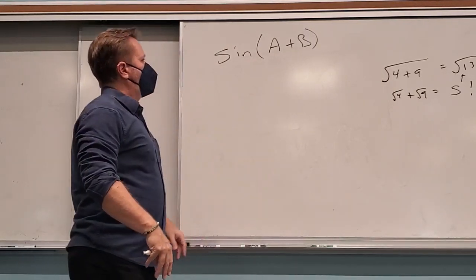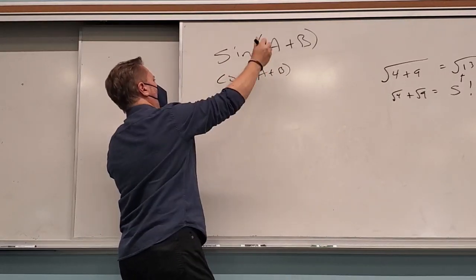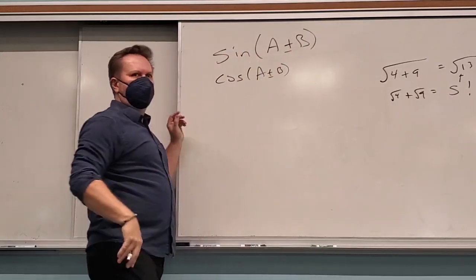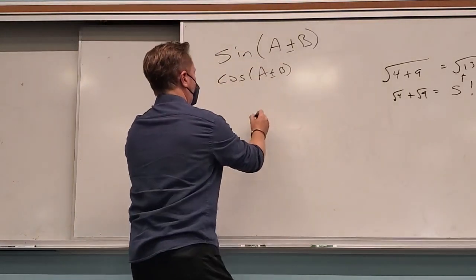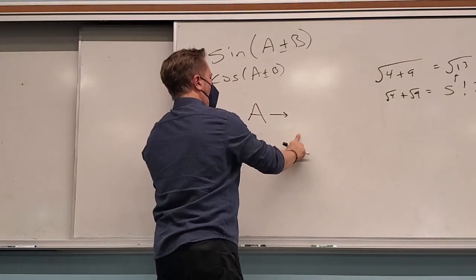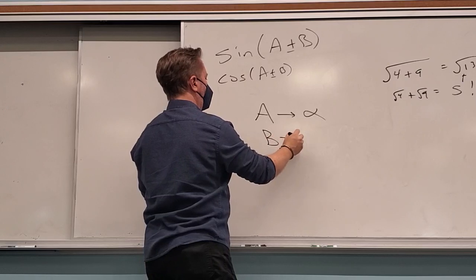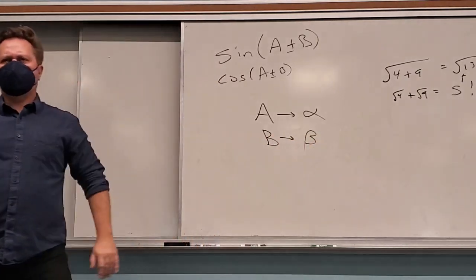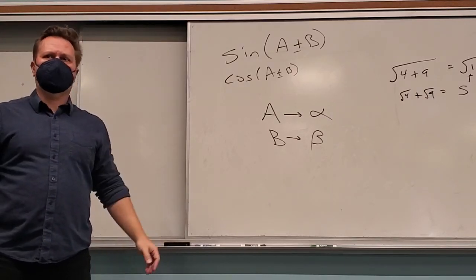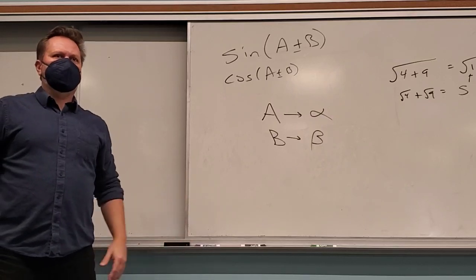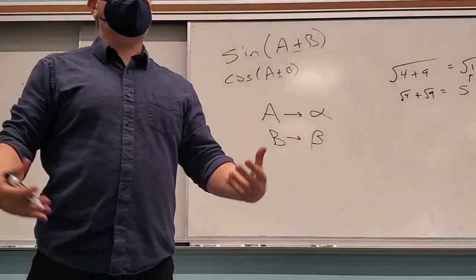That's a good baseline. We're also going to investigate cosine of A plus B. We're going to investigate sine of A minus B, cosine of A minus B. We're going to get 4 more identities. And in fact, just to warn you, instead of the letter A, I'm going to use the Greek letter alpha. And instead of the letter B, I'm going to use the Greek letter beta, because you're going to see those letters, and I just want to start getting you used to those. It's just Greek letters, right? Math people, we love those Greek letters. Just like W, technically known as omega, that is a Greek letter.